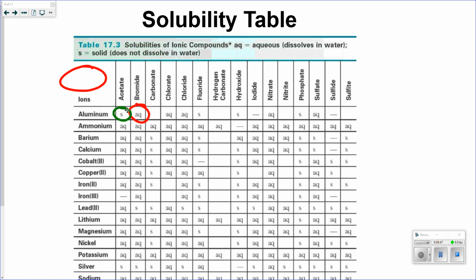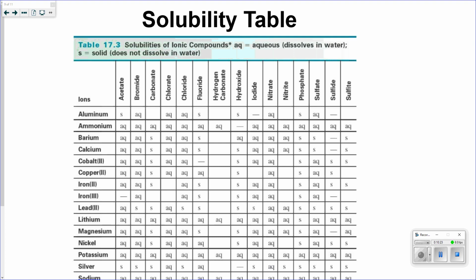Here's what we're going to do to help out with that. You could use pencil, you could use a highlighter. Heck, I have colored pencils in the back of the room if you want to do that. I want you to take a couple minutes and highlight, mark, whatever it is, every single I on this table, because the I's are what we want. Because if it creates something that's insoluble, that means a chemical reaction has occurred. So, take a couple minutes and do a little coloring. You're highlighting, shading, whatever it might be, the I's on that solubility table.